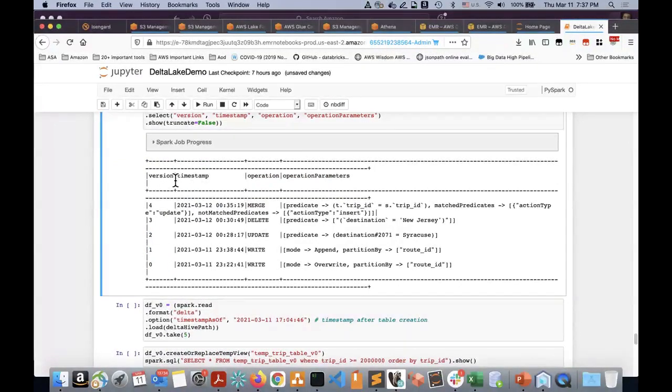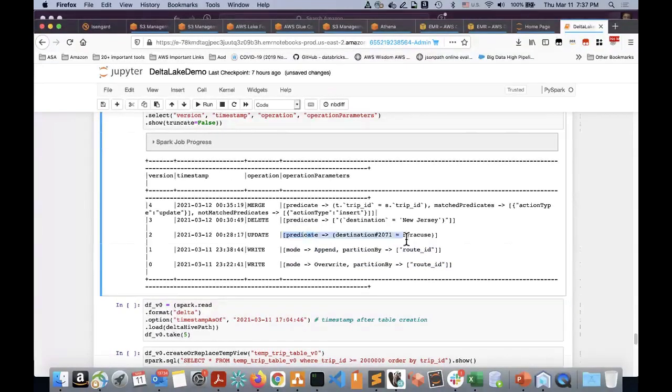It also shows you, as of timestamp, which timestamp that version was relevant to, what operation was made to create that version, and if there is a predicate that is relevant, it will show you that. So for example, first we created the table at the very beginning and the mode was overwrite, and we partitioned it by route ID. Then if you remember, we appended 20 records and we still partitioned it by route ID.